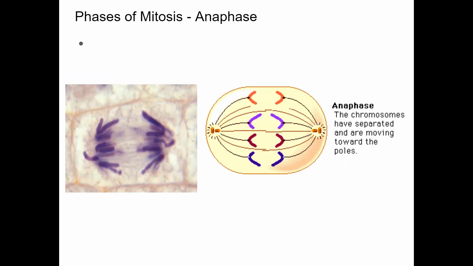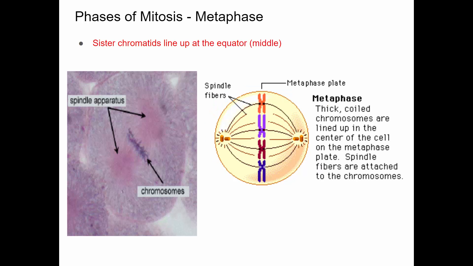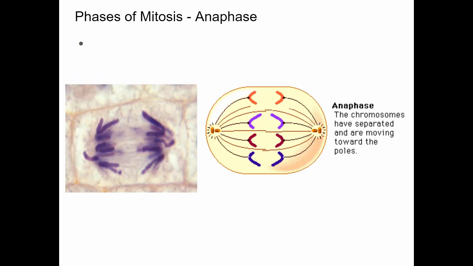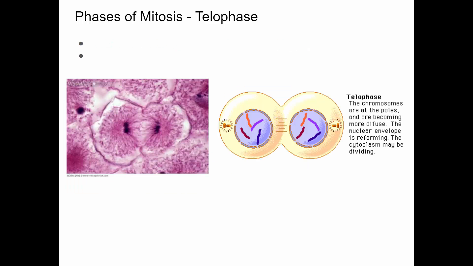From there, we move into anaphase. In anaphase, those chromosomes start to be separated from each other. The two sister chromatids break apart — they were connected at a centromere, but after that centromere divides, they can now separate from each other. They start moving to opposite ends of the cell, getting pulled apart. In a plant cell image, you can see the chromosomes getting pulled apart, the sister chromatids separated, and eventually pulled all the way to opposite poles.